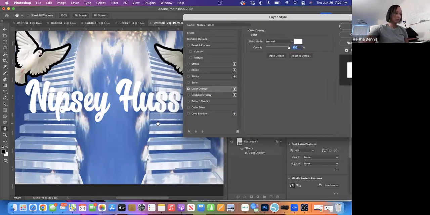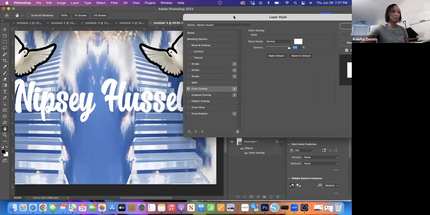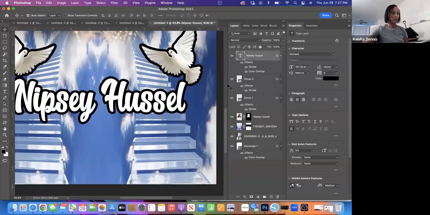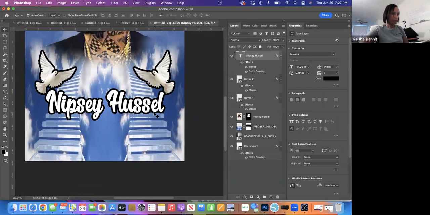So what I also want to do now, I'm going to move the canvas over a little bit. I want to add a stroke or something. So I'm going to hit stroke and see what comes up. A black stroke comes up. So that's pretty cool for me. I'm okay with that black stroke. So I'm going to just hit OK. So now I'm going to zoom out.